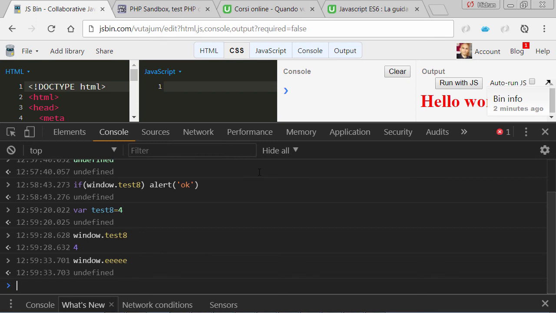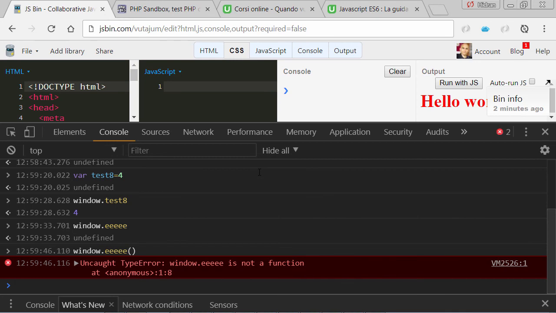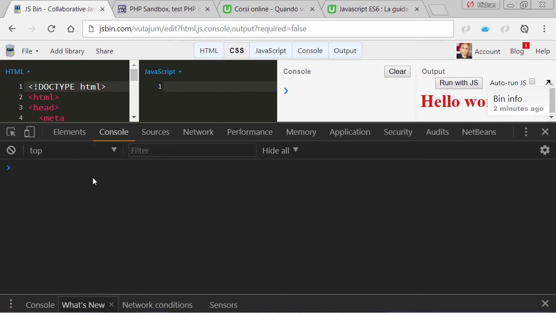So it's not going to yield an error because you are trying to read a property from the object. Of course, if you try to invoke a function that does not exist in that object, that's different. But a property, you can verify if that property exists. So one way to avoid the undefined problem is to verify if that variable is inside the window object.